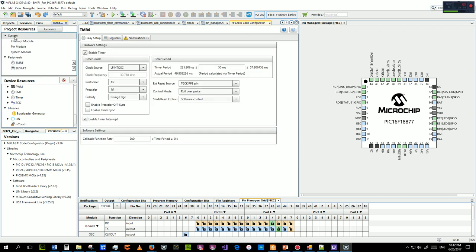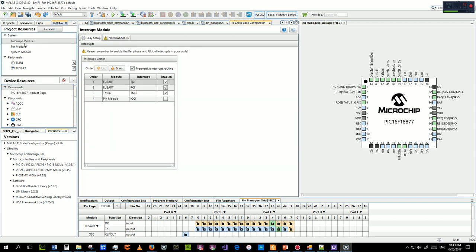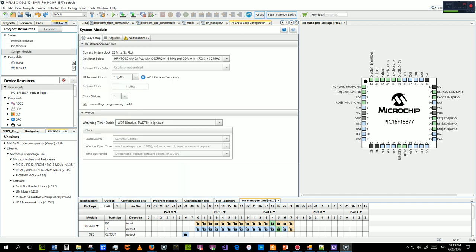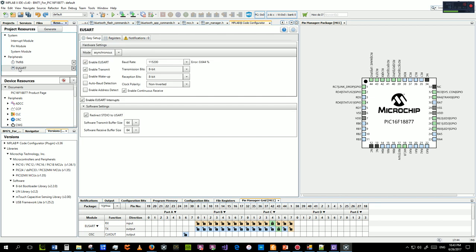Anyways, you'll figure this out. You play around with this a little bit, and you will find it does list your actual, you can change the speed of the chip somewhere here. Anyways, oh, right here, system module. You can select the chip and the speed and all that. Okay, so anyways, this is a great tool, highly recommended.